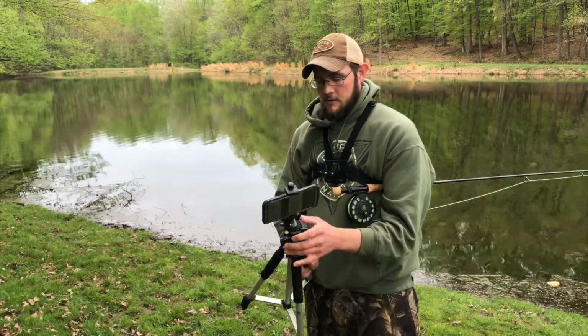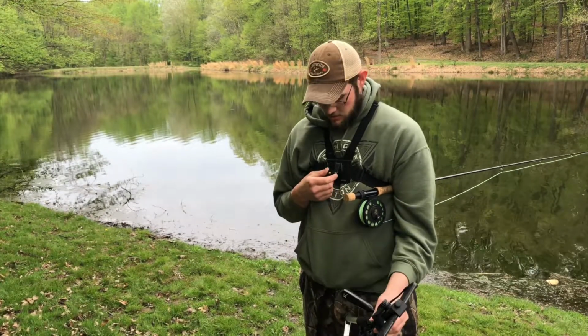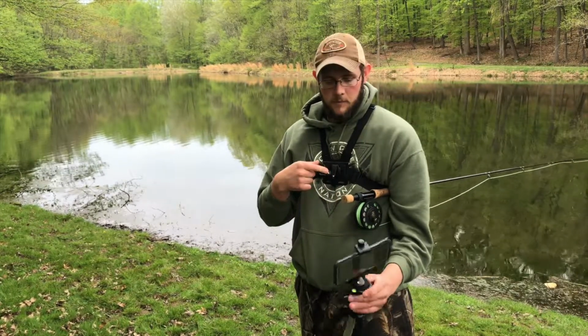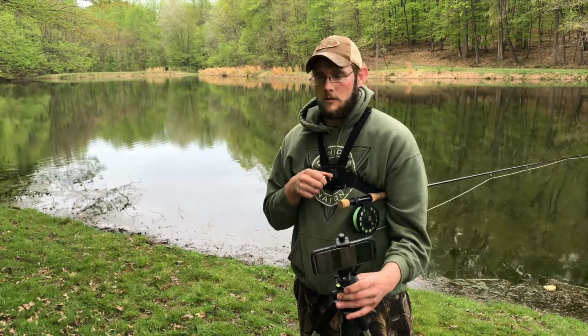And then also, this is just a 1/4 inch thread so you can get a chest mount for like another 15 bucks with a 1/4 inch mount, and you can unscrew this from here and mount your phone right to your chest, so you got a different point of view.